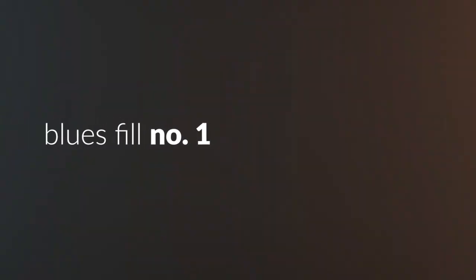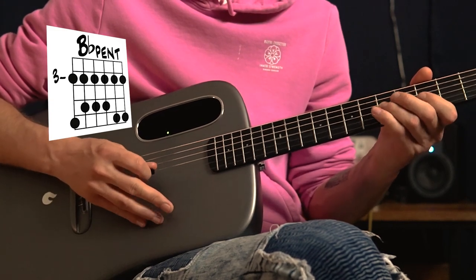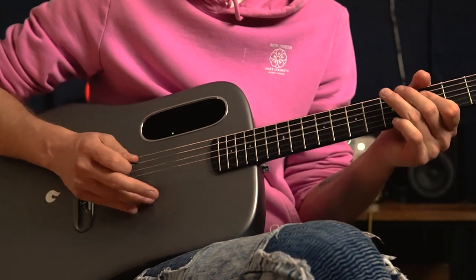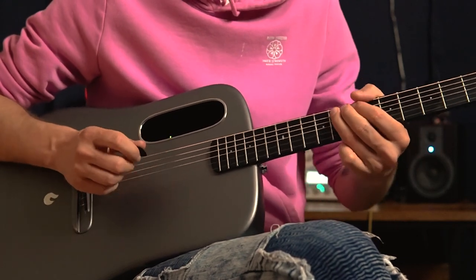Our first fill is going to be right there. So we're in the key of B flat, and I want to find my B flat major pentatonic scale, which is right here. The bluesy thing to do is just hammer on those double stops like that. This is a very Hendrix-y thing to do — Prince was a big Hendrix fan. You just hear a lot of it in this playing right here. Just those first two strings, the A and the D string, and then the D and the G. We're just going to end right there on the F note, and then we continue on.